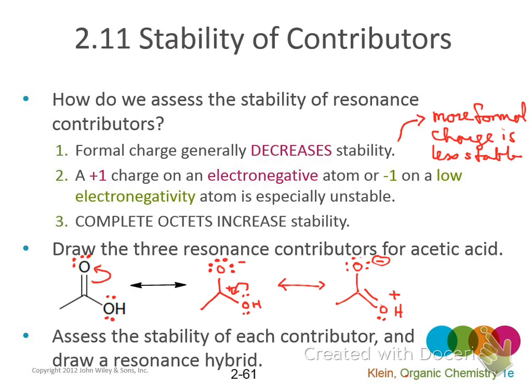Okay, so we're back here. So if I'm drawing the resonance hybrid for something like this, again, you draw the skeleton, put an OH here and an O here, and draw a dashed line where the double bond moves around. And at the top, you have a partial negative, and at the bottom, you have a partial positive. And you ignore that structure in the middle with the positive charge here because its relative stability is pretty low.